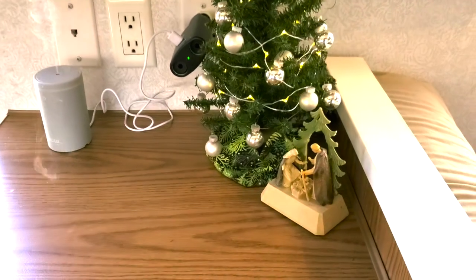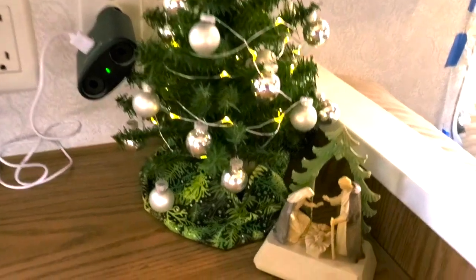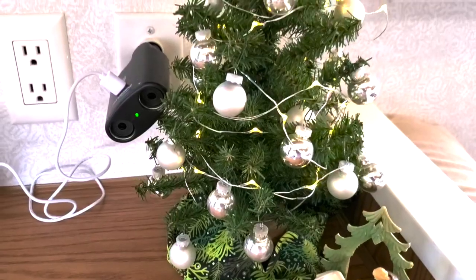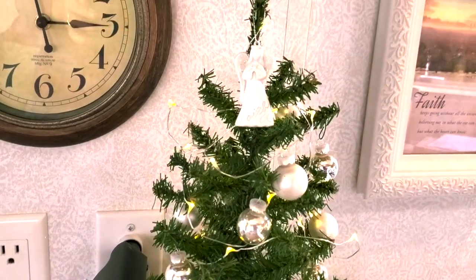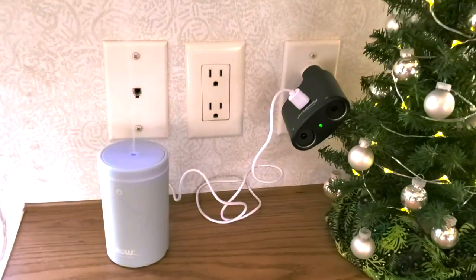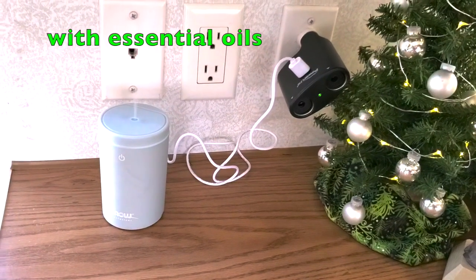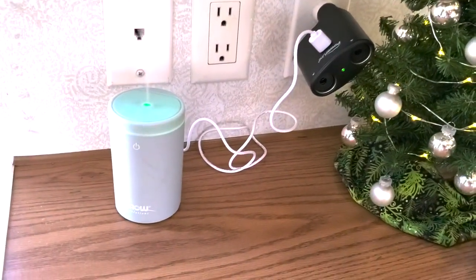That's it. Real simple. And in the corner of the living room, behind the dinette, is our little Christmas tree that I brought with us from Wisconsin. The tree skirt matches the pillow on the couch. This is a little taller than the other one. Our little faith angel on the top. And next to it is our little diffuser. Right now I have balsam fir, pine needle, and orange in here, so it smells real Christmassy. See how it changes color?